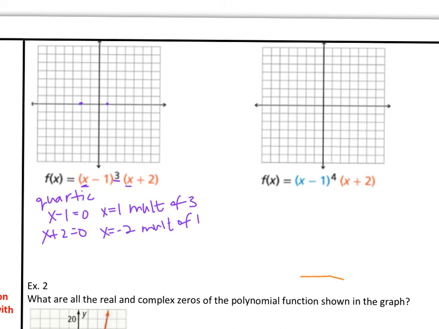So it's going to go through our negative 2, but notice how the x minus 1 is positive and the x plus 2 is positive. Since they're both positive and it's quartic, both the arrows should be up when we're done. And that's following those end behavior rules. So on that left-hand side, it's going to go right through negative 2. So we just pick a spot and start.